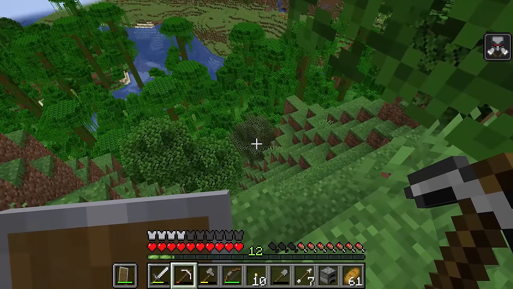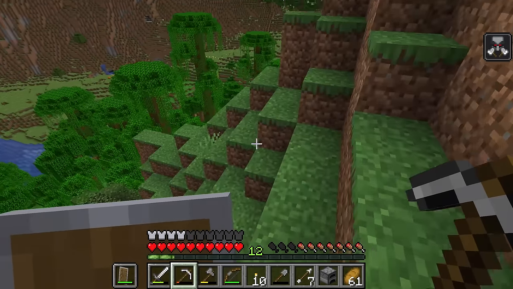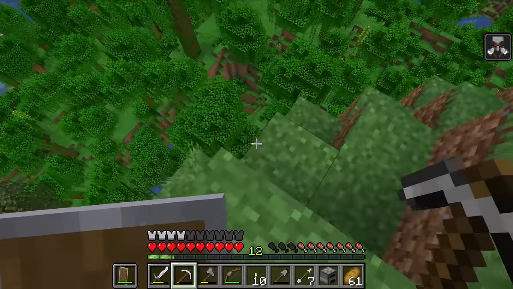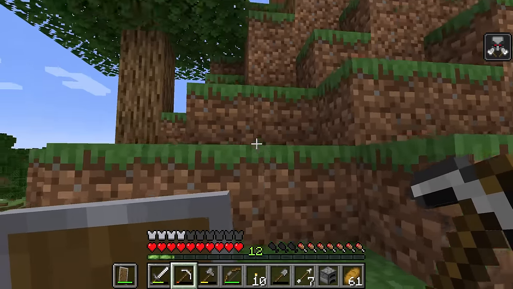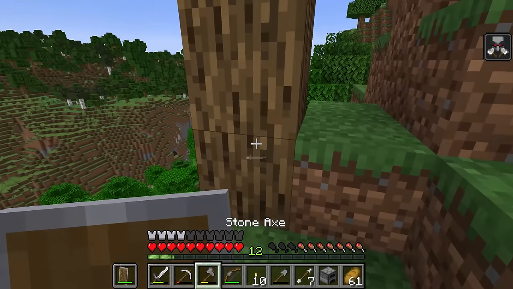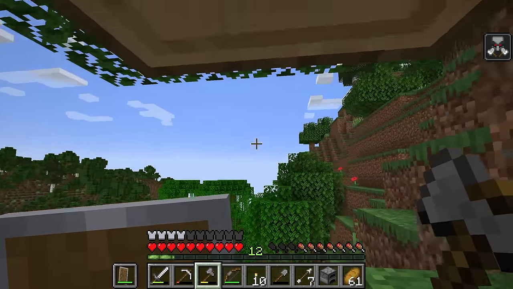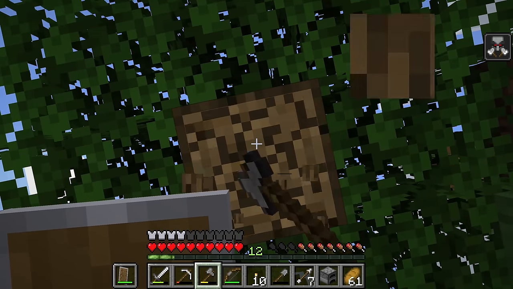I can't believe we're by a pillager outpost. And I also can't believe, this is exactly what I did in the last episode. There's a steep drop now to get home. So, it's bad. It's bad. It's bad is what I'm saying.